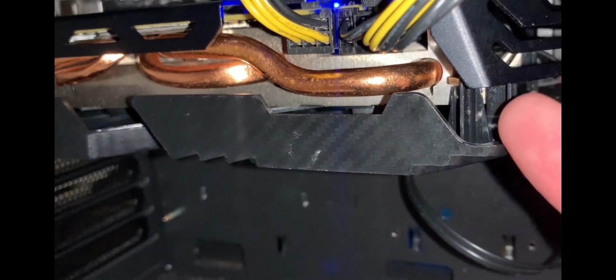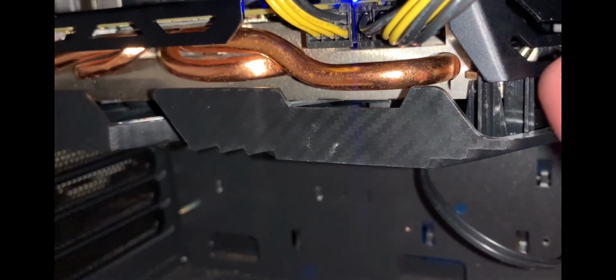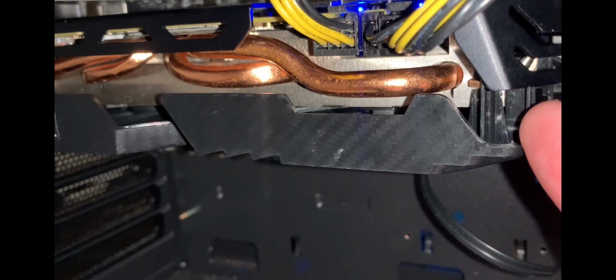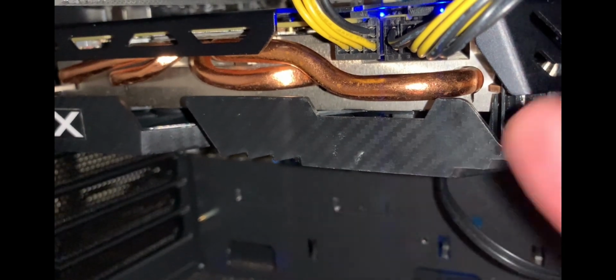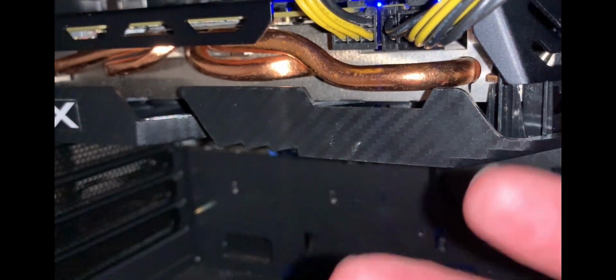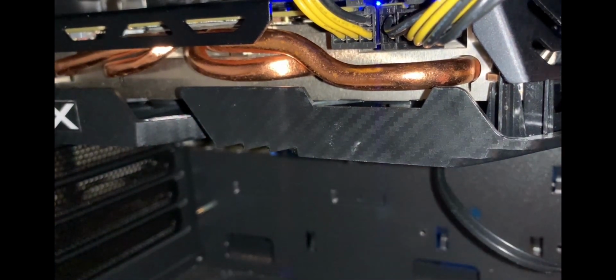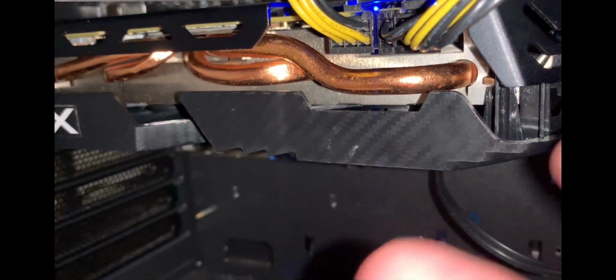Back in the old days with the Xbox 360, the GPU would get, the balls would get cracked, the soldering points, and they used to call it the towel trick. You would wrap the Xbox in a towel and make it run. Even though it had the three red lights, you would just let it run for like half an hour. What it does is it overheats the GPU, and it kind of reseats the solder points if you can get it hot enough, and then it would work again. But usually only for a couple months, and then it would happen again.